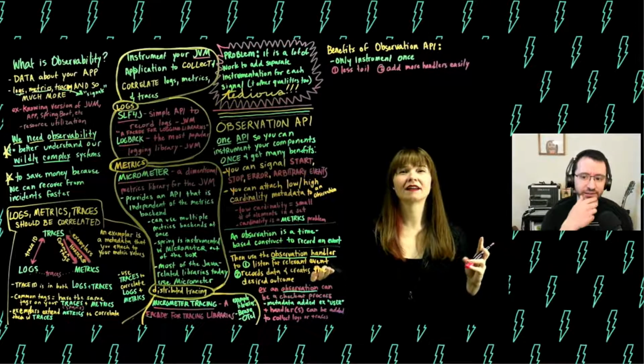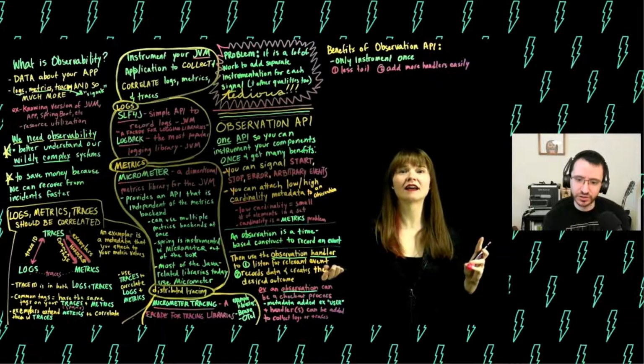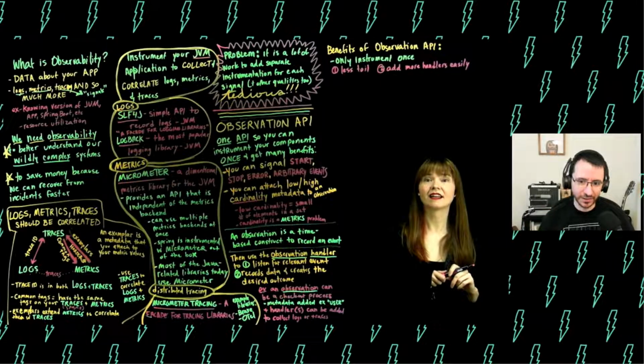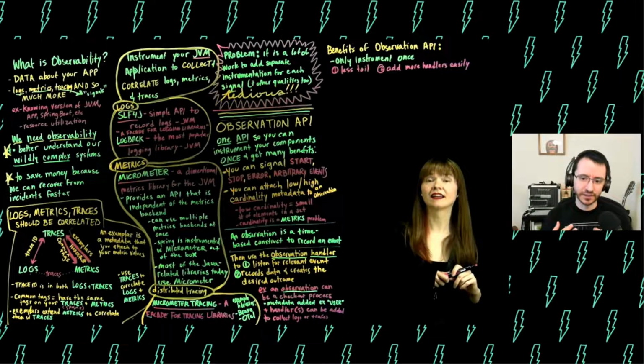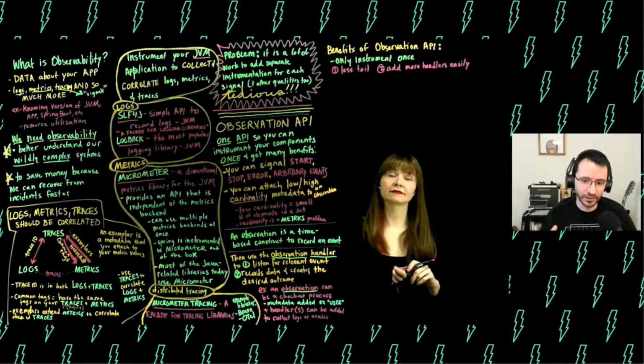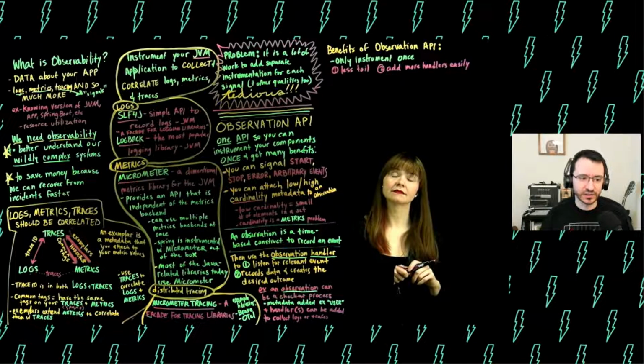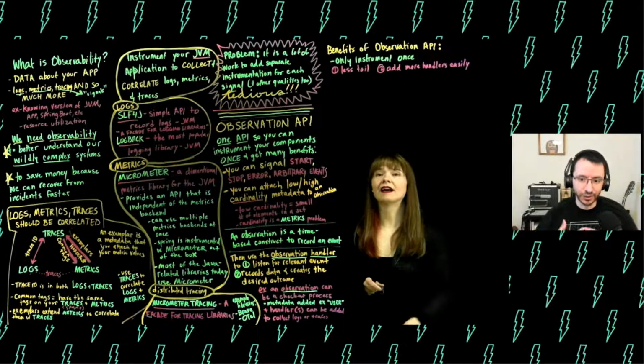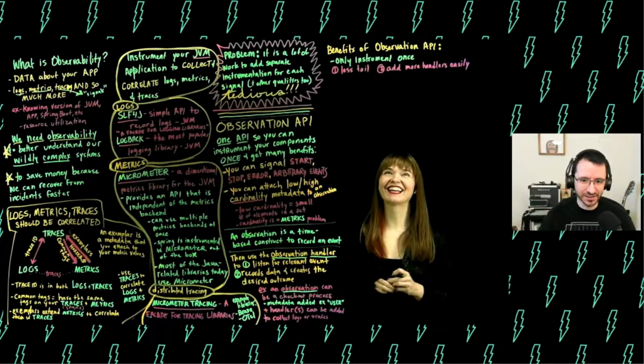Another interesting aspect of this instrumentation, when I mentioned these low and high cardinality things, is that it basically guides your hand. If you are instrumenting something and you start adding metadata, you can fall into the trap of adding high cardinality data to your metrics without thinking about it. The observation API will force you to classify that metadata. Is it low or high cardinality? You are forced to think about it. So it's easier to instrument, with less code to write, less toil, less boilerplate.